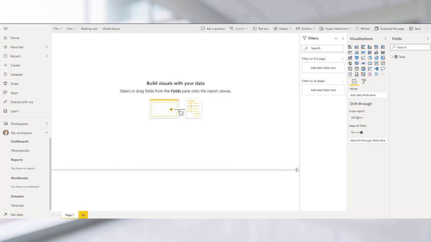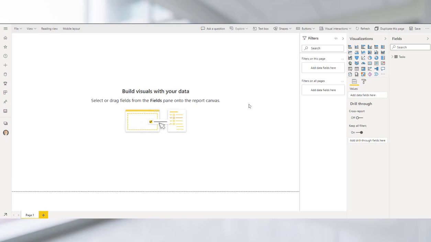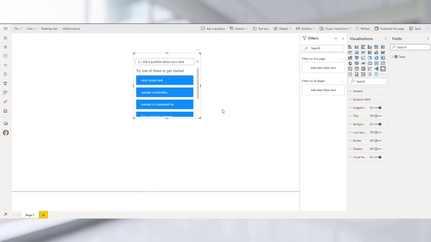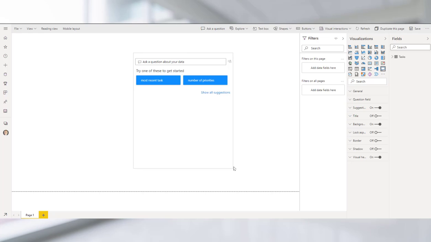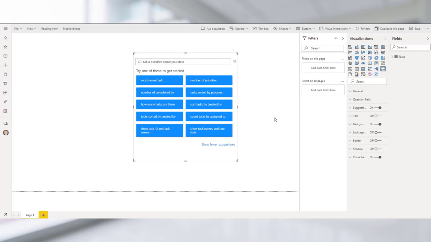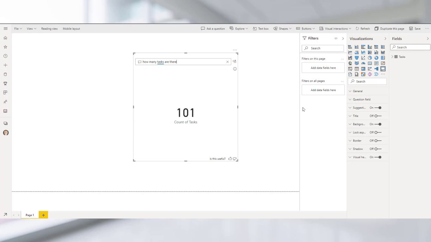Now, look, it just opens up my screen to an editor type of studio that I can work on. I'm just going to get rid of this because I really don't need it, but I could use some more real estate here. One trick I'll show you to begin with is right here, Ask a Question. If you just double click, it's going to give you all types of questions. If you're not sure what you want to look at and how you want to see the data, you could just create one of these predefined questions. Click on it, double click, and now that's going to give me a count of tasks.